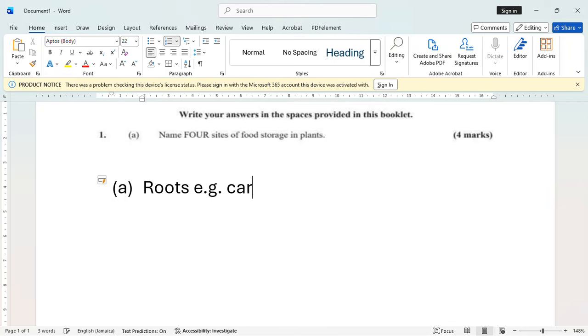So the carrot. And I always tell students, these plants or these animals, when they do things, they're not doing it for us. So the carrot is not for you to go and cut up and blend up your juice and make a nice drink on a Sunday. The plant is actually storing the food in case it needs it at a later date. So the root is one area.